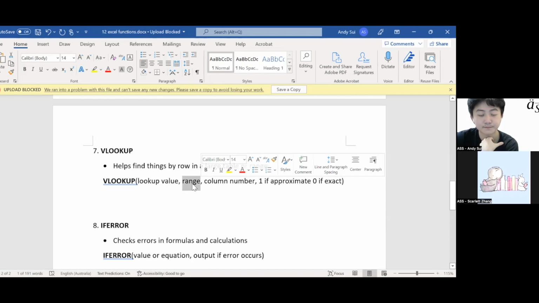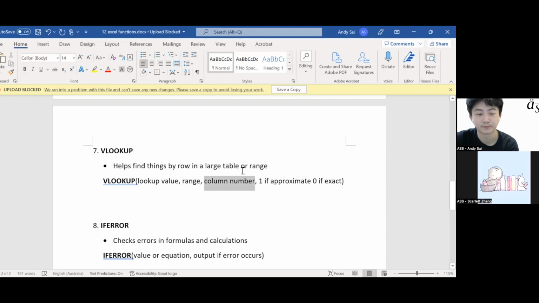The range is the range of the data that you're looking at. In this case, it would just be a row, if you're looking for things by row. And the column number is going to take some explaining. It basically means how far apart the thing that you're looking for is from your lookup value.